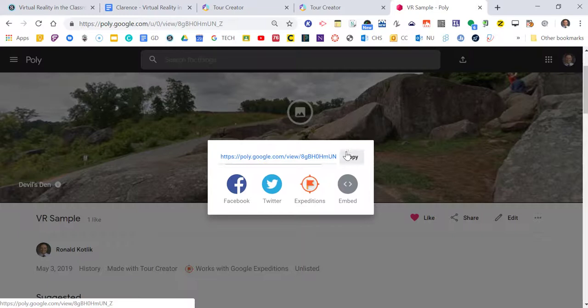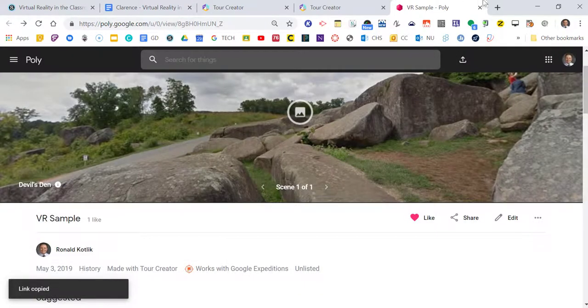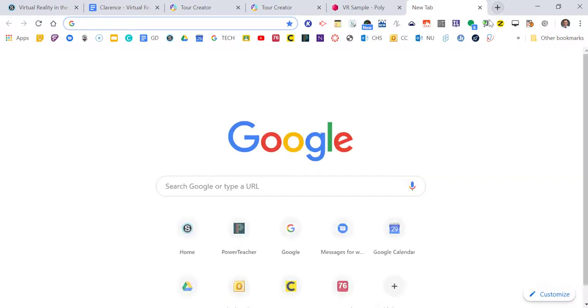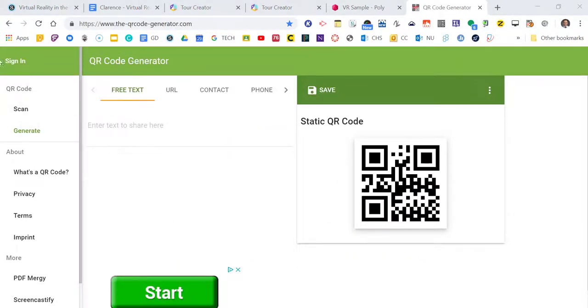Now, one way we did was we copied this link, and what I did is that I went to a QR code generator, one of the ones that we've been using now that the school has unblocked. Let me just find it here. I thought I had it as a quick little extension. Let me just... I apologize. Here, it was actually a website, and the website that the school now is using is the-qrcode-generator.com. And I'll try to put that maybe in the comments here.